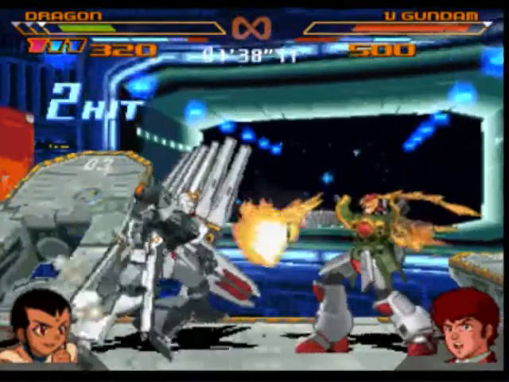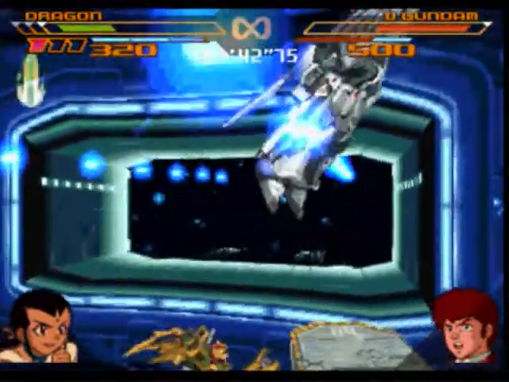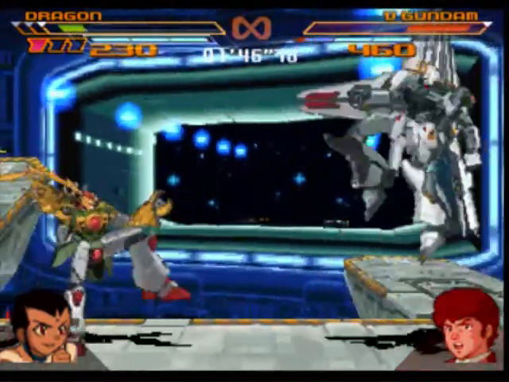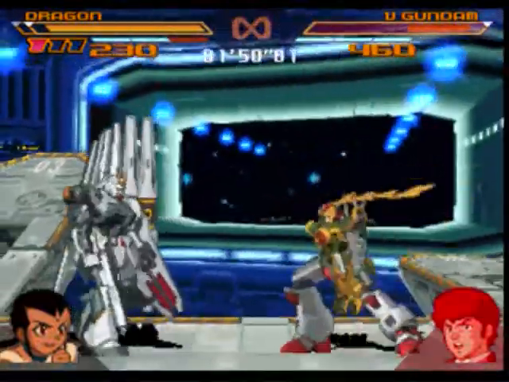The flamethrower is not long range at all. It's about as good for ending combos as anything else. It eats most projectiles, but beam projectiles like Buster Rifle will go through it, so be careful.